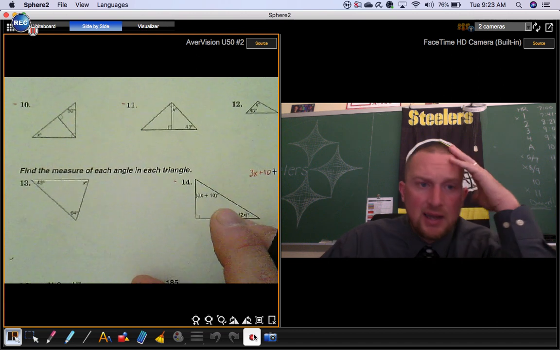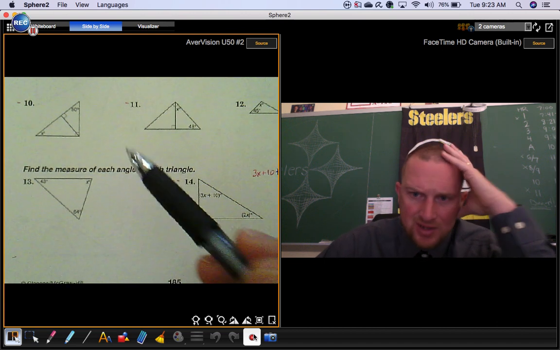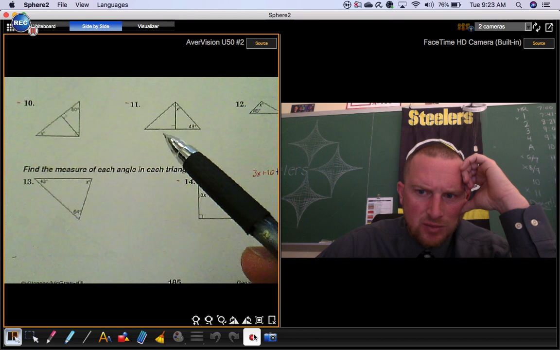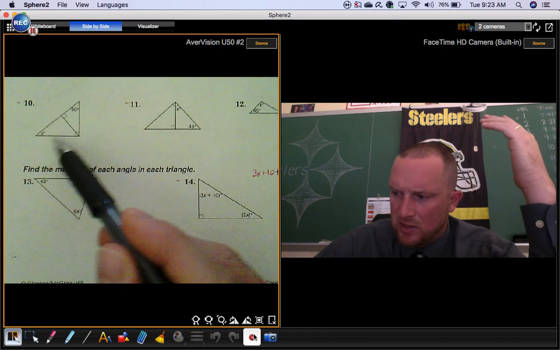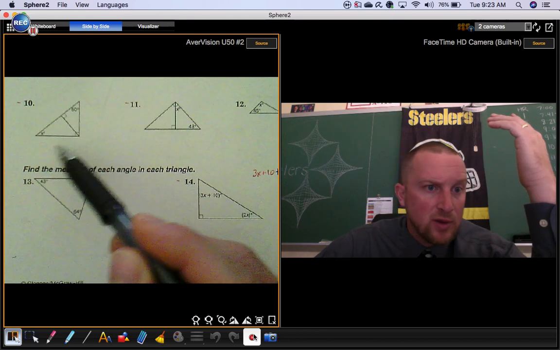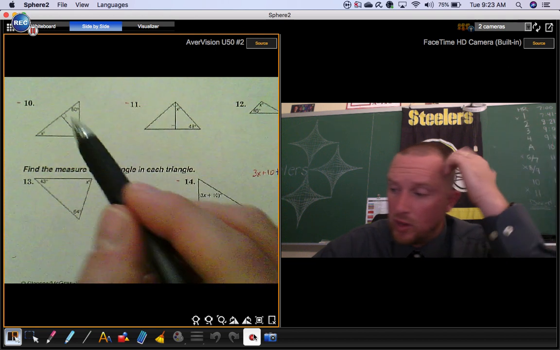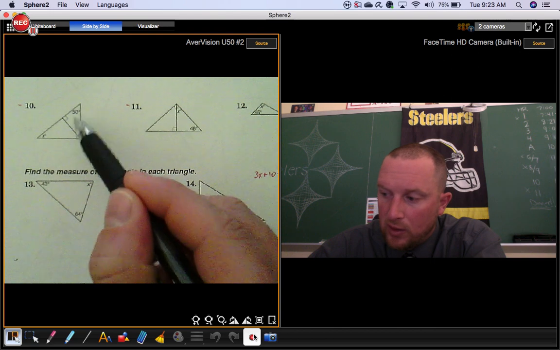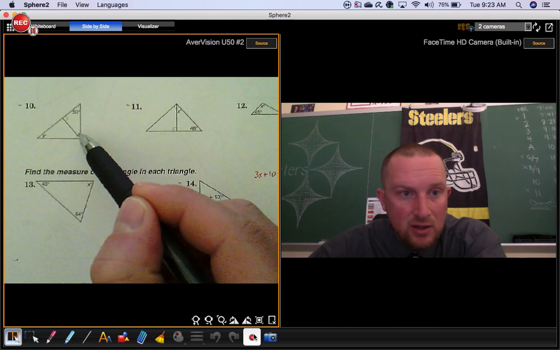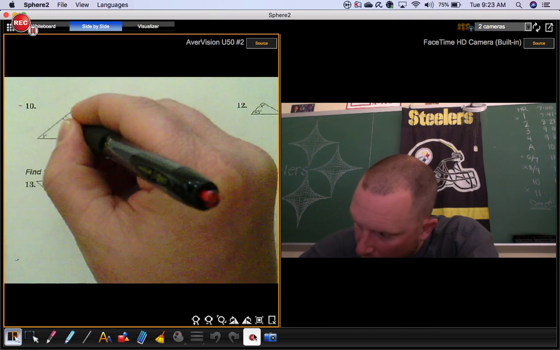We're going to look at 10 and 11, not because they're difficult but because they kind of seem like it because there's actually multiple triangles here. Be aware that there are three triangles in each of these examples. Okay, so if you start with this one, look at this right triangle right here. That's 50 and that's 90. So this angle right here must be 40.